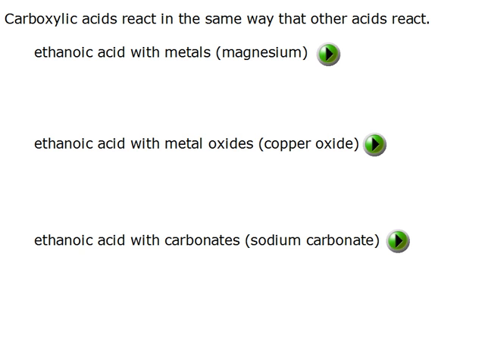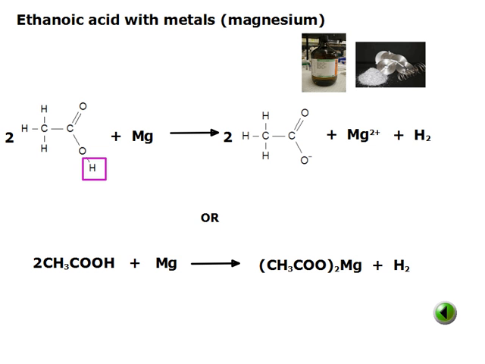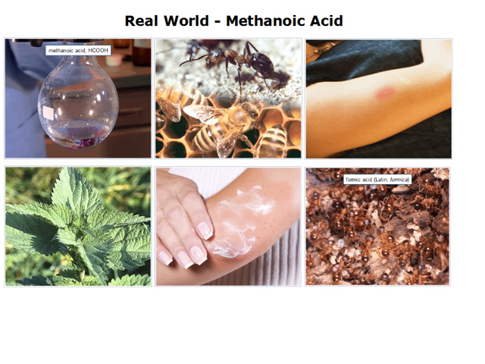Now, let me just flick through those pages that we've just seen to have a look at some real-world examples of methanoic acid. Okay, methanoic acid, the smallest of the carboxylic acids, gives a nasty sting, and it's found in nature quite a lot. We see it in bees when they sting us. It's methanoic acid that creates that welt, and you can see a sting up on this person's arm here.